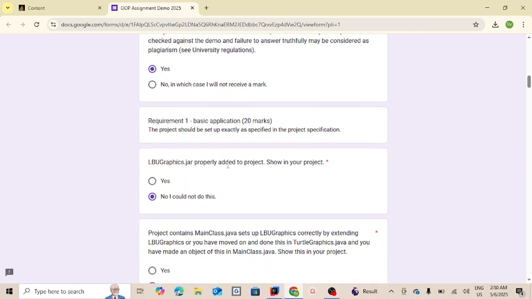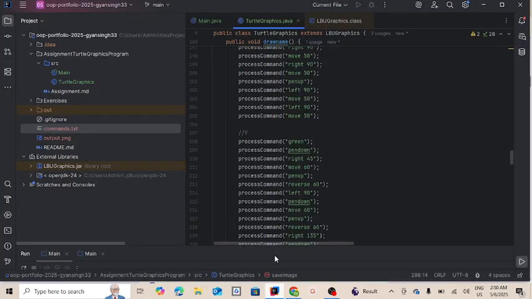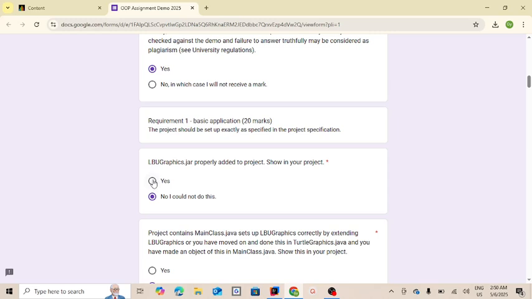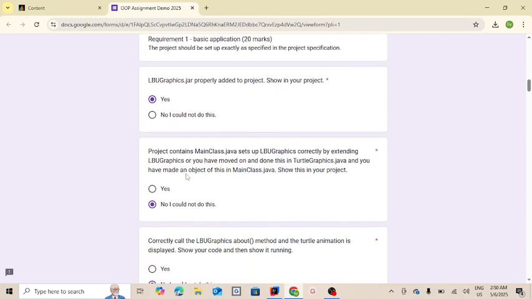View graphics are properly added to the project. So in your project, in your external file, the view jar is properly added. Yes. Next question.